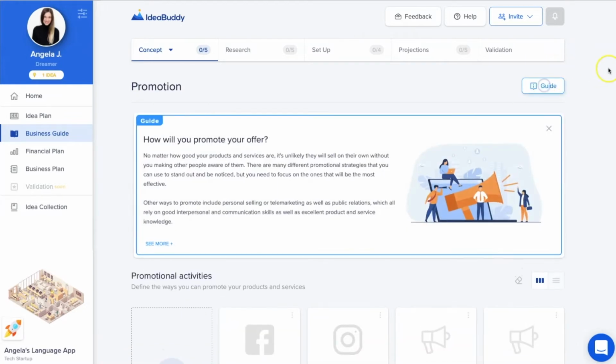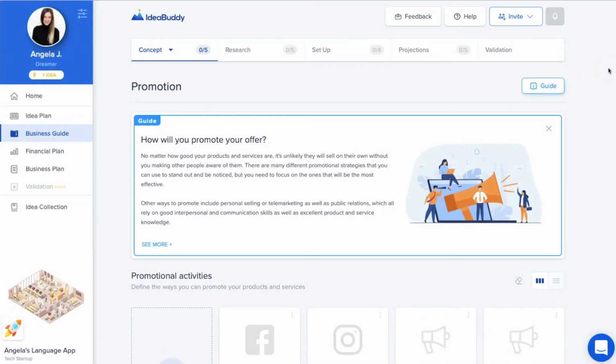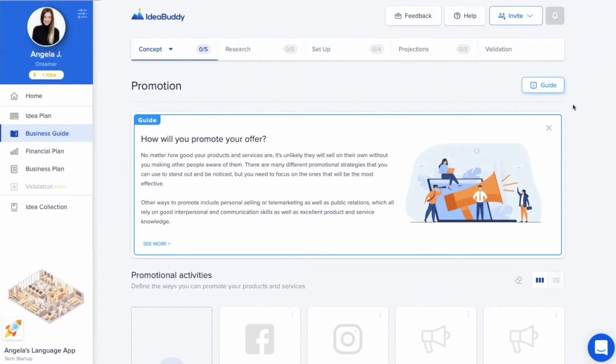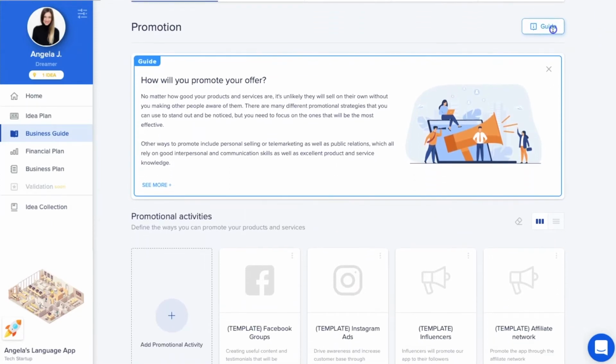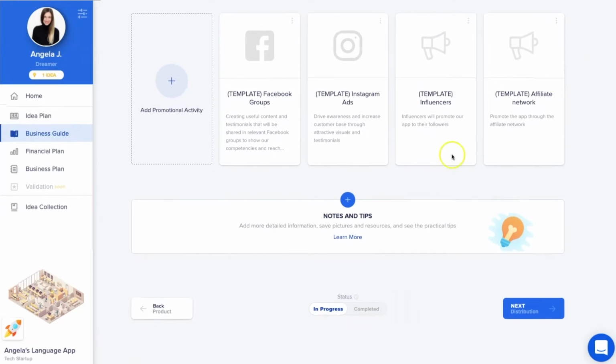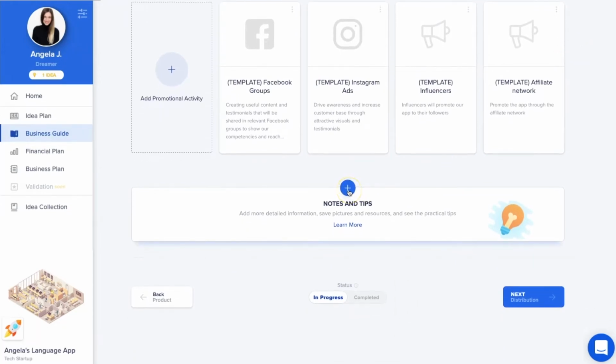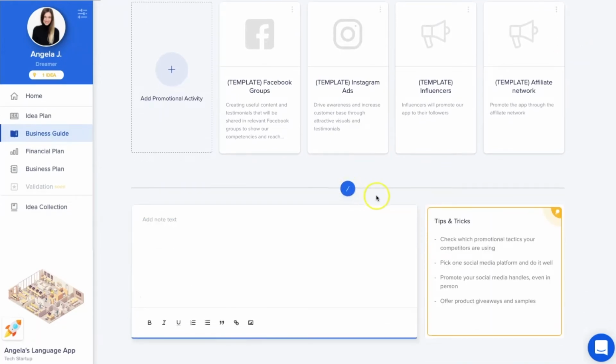It helps you think of things you might not have thought of, and it just gives you guidance along your business planning path. Also, you will see here at the bottom of each section that there's a place where you can write notes, and there's a few tips for you as well. Just click on the plus mark and you'll see it expand. And here you can write whatever you like, and there's a lot of flexibility here. And then also there's a few extra things that you might not have thought about, a few tips and tricks of business trade that are directly related to this section and to your industry.